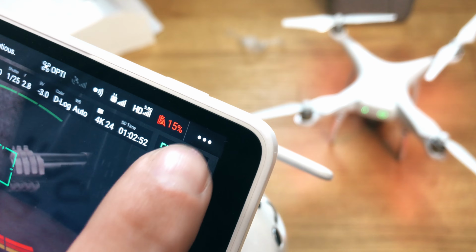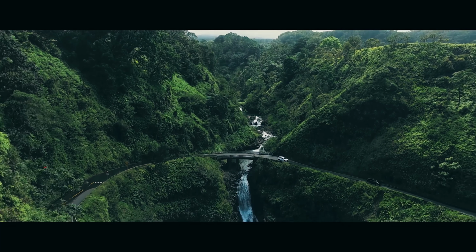Let's begin. The first step to achieving cinematic drone shots is very simple. Lock your freaking exposure. This little button you see right here on the screen is the auto exposure lock. Do you see how in this clip the color and lighting are constantly changing and it kind of bugs you? That's because the exposure wasn't locked. In this shot, it doesn't do that.